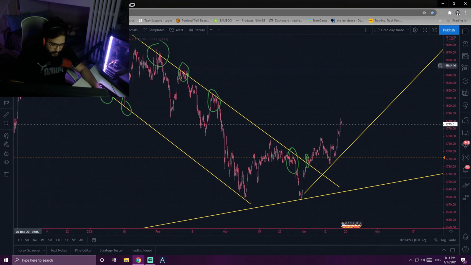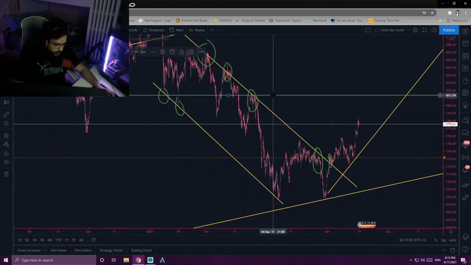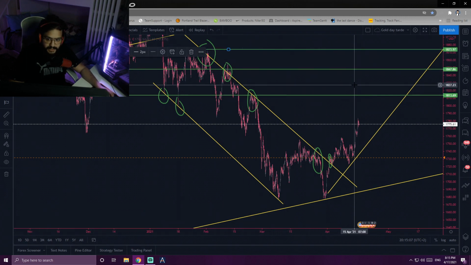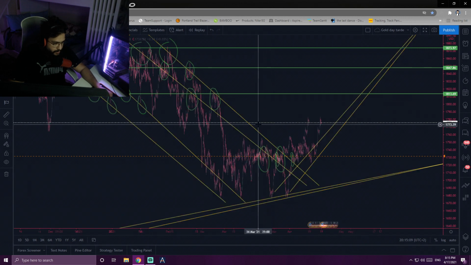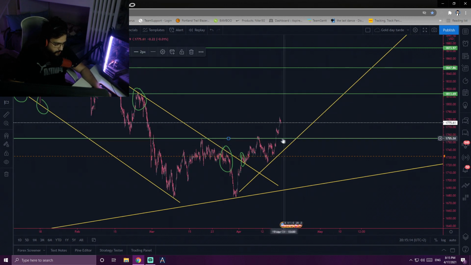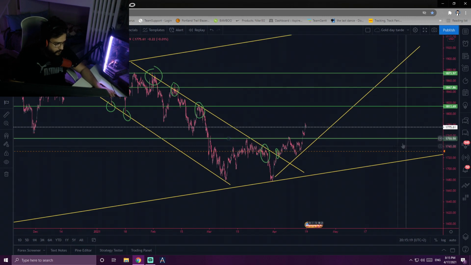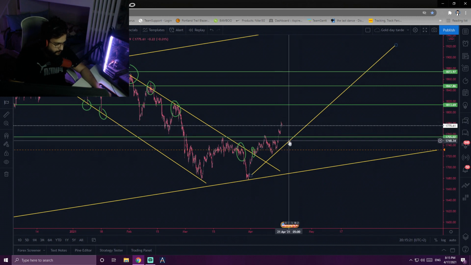Okay, how am I gonna know our main resistance and support line? It's very simple. All you gotta do is look at that trend, and every time it hits here, that's a resistance. And remember, resistance becomes support when it's broken, and support becomes resistance when it's broken. So that's our main one. Right here, it broke that resistance level, so it became support at 1755. So if it's gonna respect that trend line, what are we going to expect as the following movement?